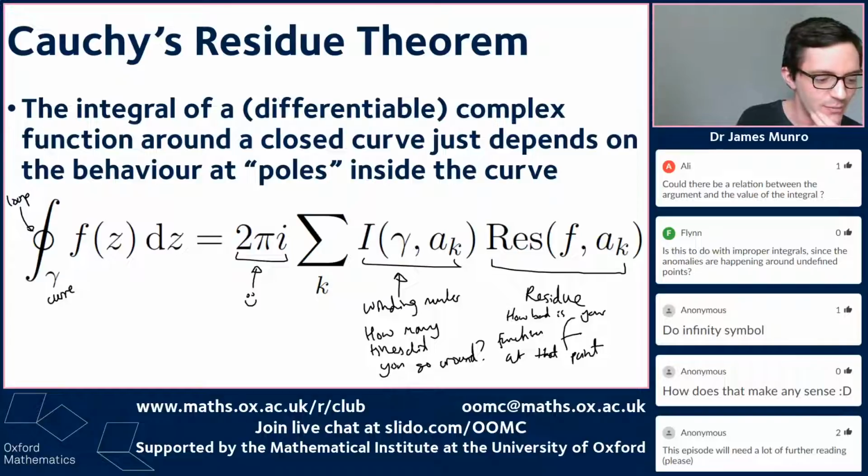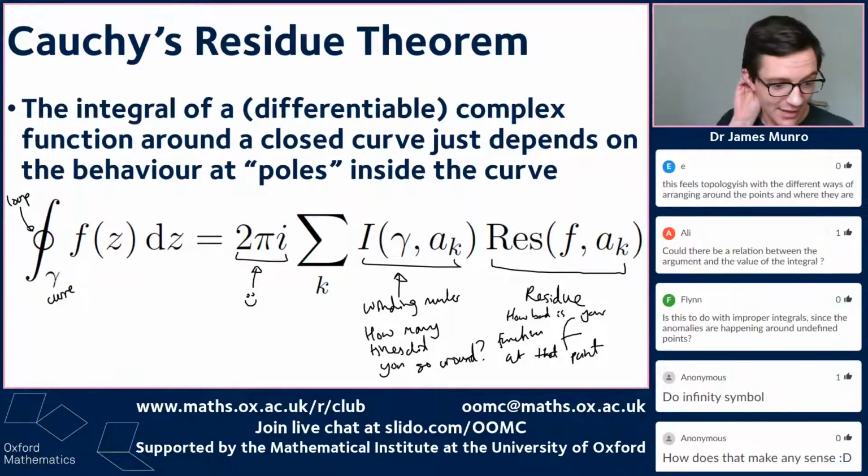So this is pretty weird. It is, as E says, topology-ish in the way that it connects things together. There's a topology way to imagine that thing I said about magic mirrors and going through to parallel dimensions or whatever; it feels a little bit topology-like. You're not exploring like an Argand diagram, you're exploring something with a more complicated topology. So there's a link. Alice says, there is a relationship between the argument and the value of the integral. Yes, I suppose it's the argument of the integrand that is giving that. Yeah, there's a link. I'm going to do it after a quick break.